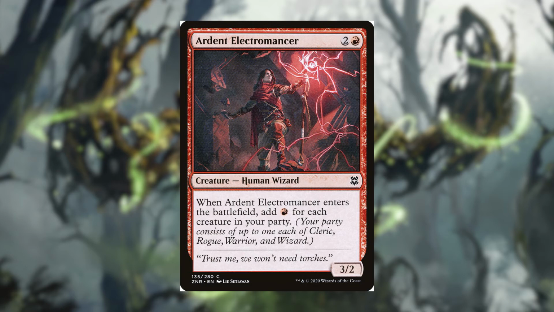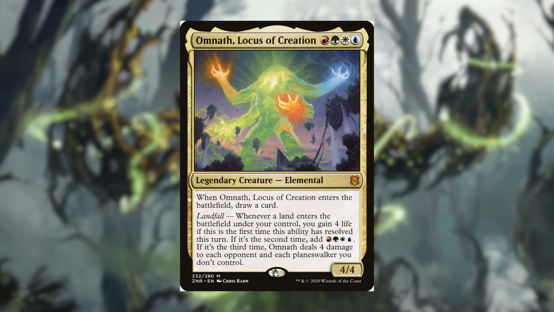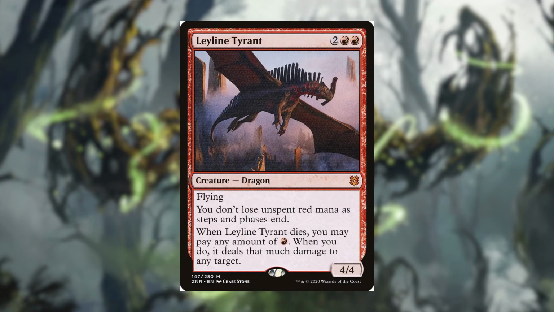I was really worried going into the set that it was going to be an issue because landfall was kind of running rampant, and at the beginning with the release of 4-color Omnath, that definitely was a problem. But getting rid of Omnath from that, it was not super innovative, but it felt like fun magic. Cards that just worked well together, the set kind of came together cohesively in a way that was super interesting, yet not super overpowered, excluding 4-color Omnath. And because of that, I feel like I was able to really enjoy the set.